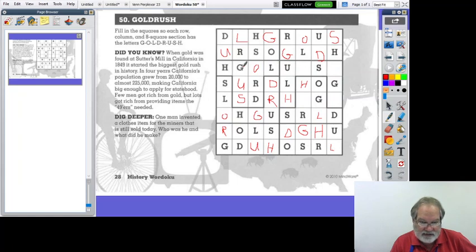Let's try this row right here. G-O-L. We're missing a D and an R. We got a D right here, so it can't be there. So that must mean the R goes here. We're missing 1 letter here. G, it's an O. And we're missing 1 letter here. G-O-L-D-R, and it's the U, and put it in right there. All right, now we can just check real quick. Yeah, all the spaces are filled.